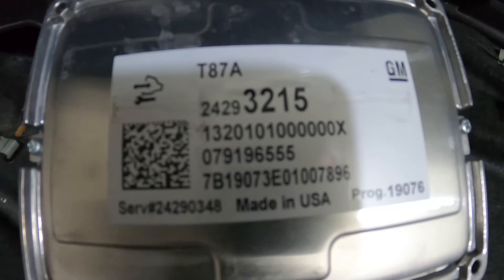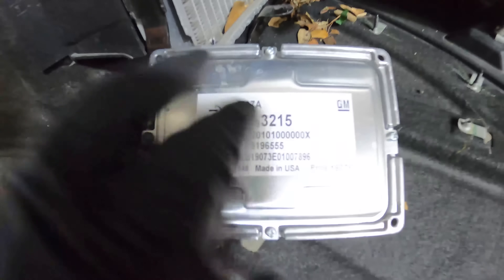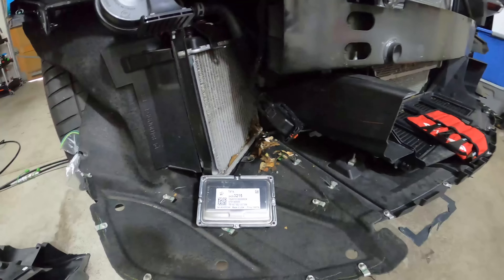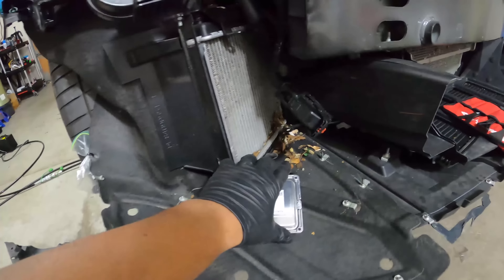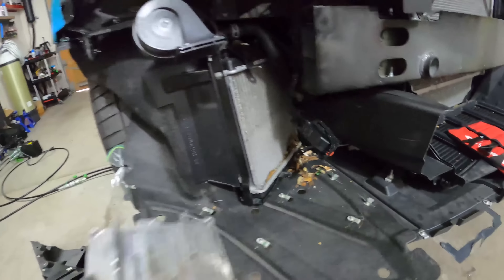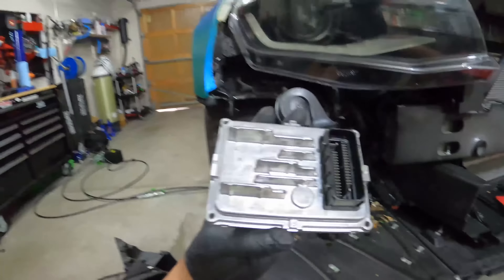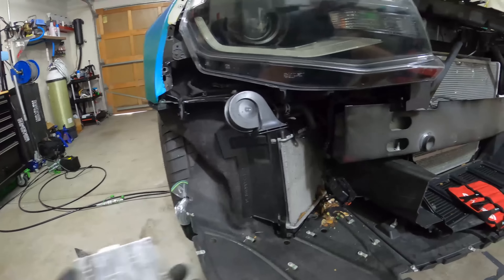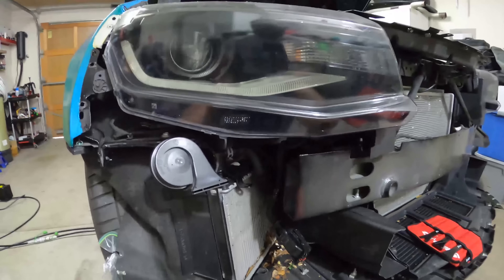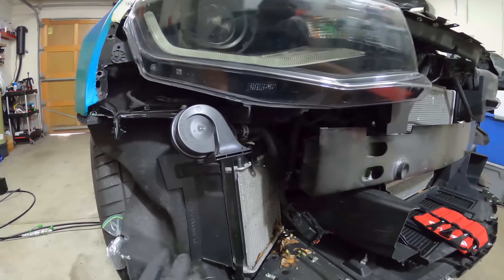I have it off now. What we want to look at is the service number of the T87, or in this case the T87 Alpha because it's a 2019. At the bottom there's a service number - you're going to need that written down once you go to HP Tuners. Be mindful of electrostatic discharge, so cover this up properly when you ship it to avoid ESD. The power is disconnected and I've removed any residual current. This is the T87 Alpha for 2019; 2017 to 2018 have the T87. One caveat: if you have a 2020 Camaro, you cannot do this because it has a T93 TCM and HP Tuners does not support that.